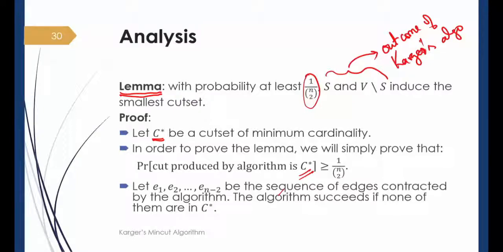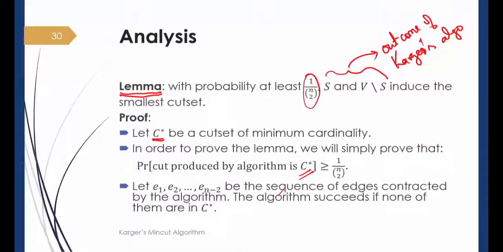So, now let's proceed with proving this claim. And towards that, let's look at the execution of Karger's mincut algorithm. In each step, one of the edges was picked and contracted. So, let us call these edges E1, E2 and so on up to En minus 2. Of course, we only would contract n minus 2 edges, because at that time we will be left with just 2 vertices, and therefore, we would stop.